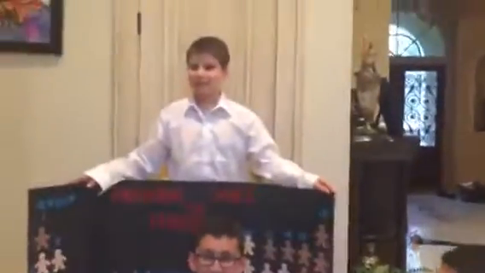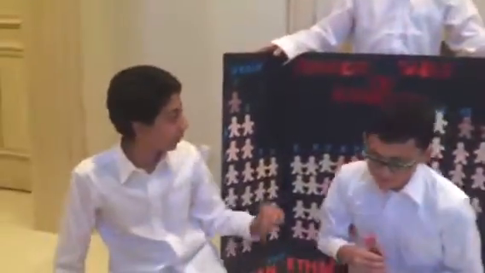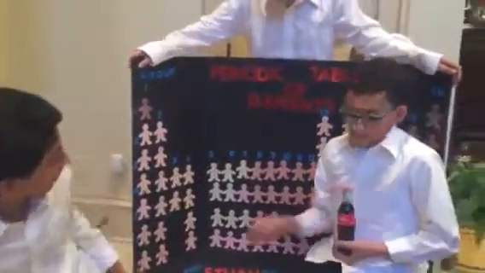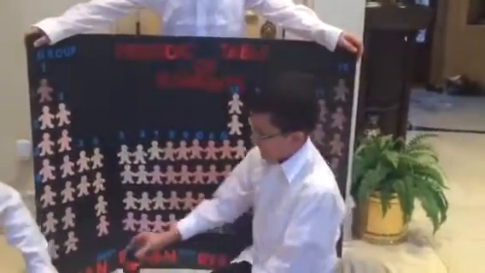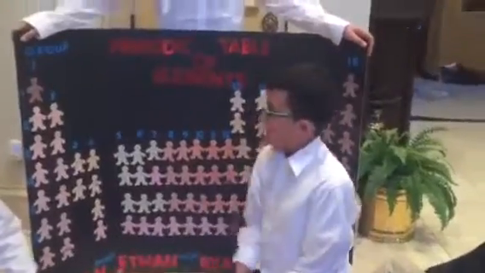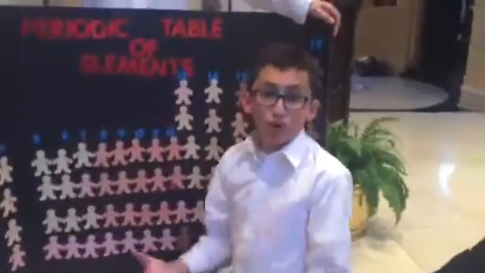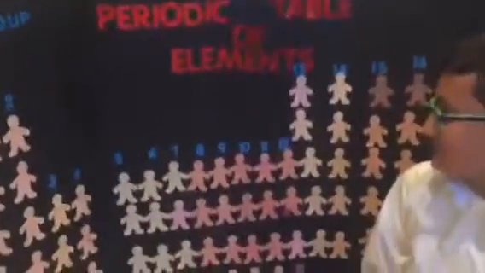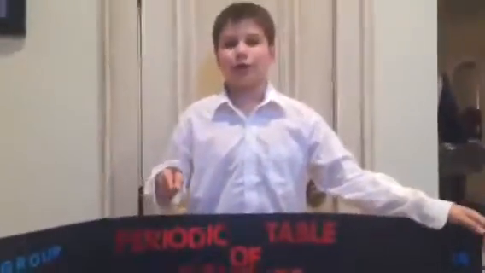My name's Ryan. Okay, so this is a science show, and we'll be talking about the periodic table of elements. Basically, the periodic table of elements are different elements that are contained in the whole world and the universe as we know it. There are many different elements, including tungsten, oxygen, and many others. Coca-Cola not included.